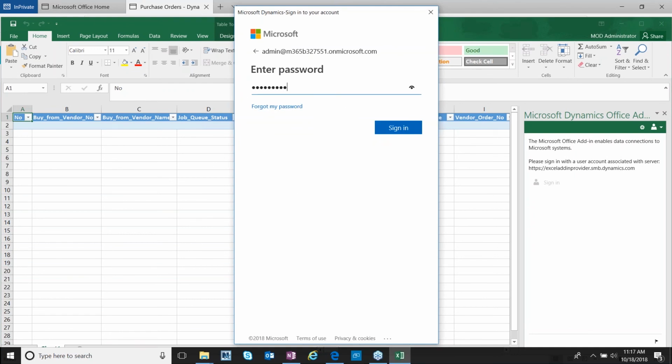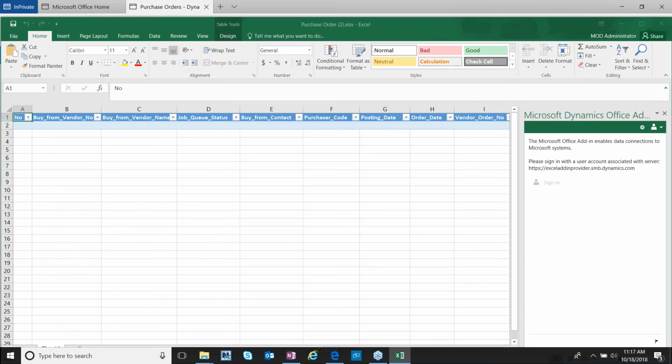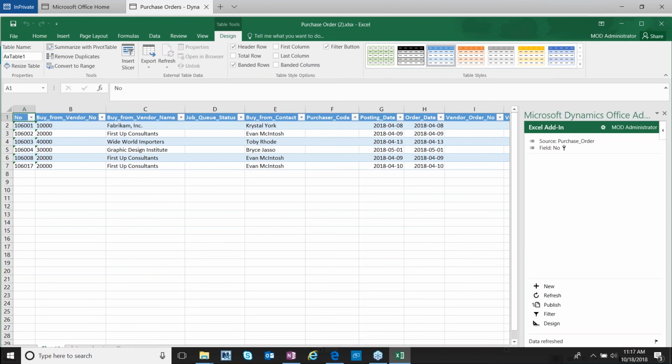The nice thing about bringing some of this into Excel is, even though you're in another application, it's still requiring you to log in, so that security feature is there. So, if someone logged into Excel, they wouldn't be able to see things that weren't relative to their security role in Business Central.